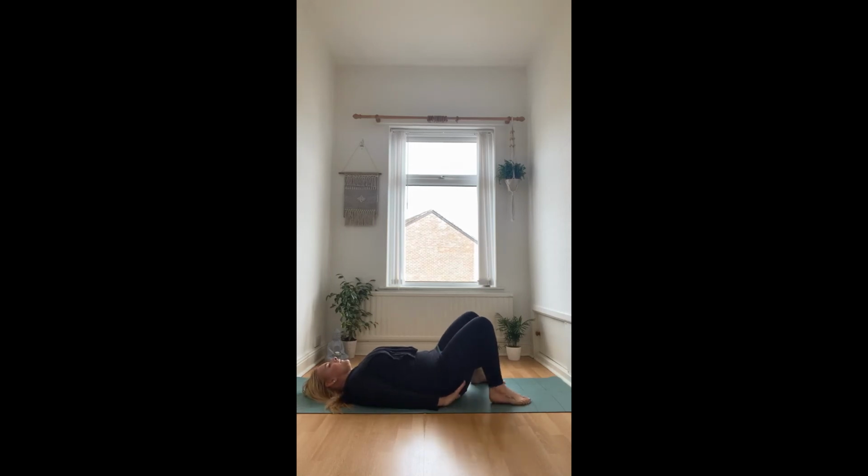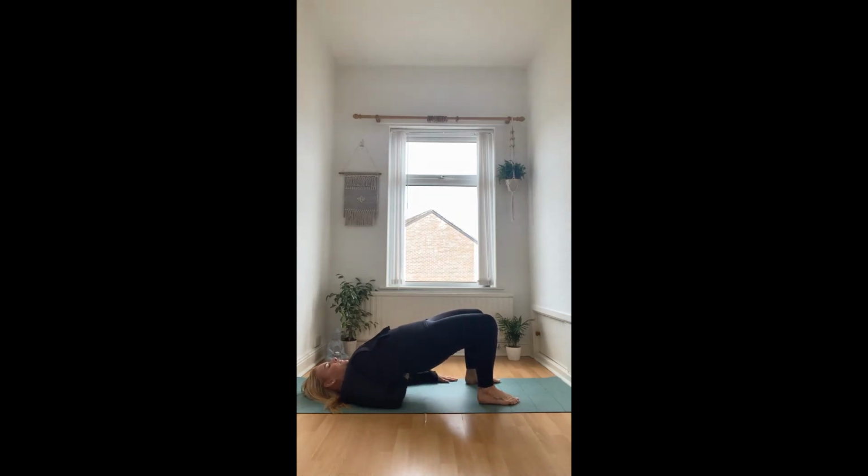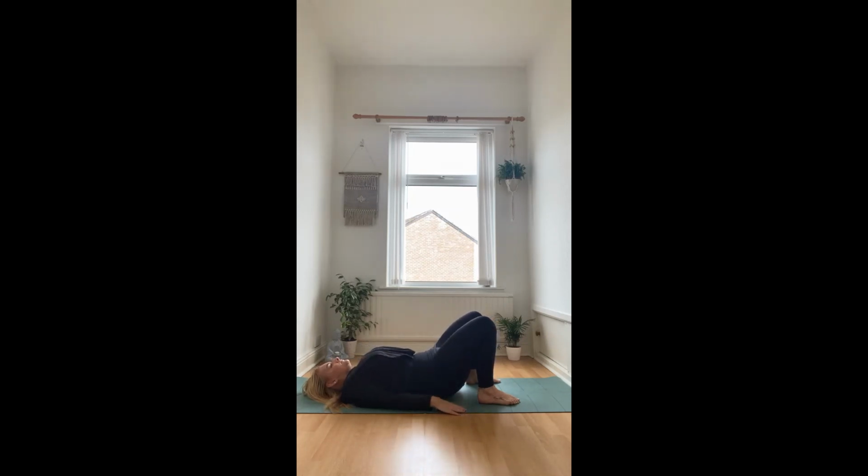Put your hands flat on the floor. Lovely. Now we're going to do this one all together. We're going to take a nice big deep breath. Then as we breathe out, we're going to lift our hips all the way up and we're going to try and make a bridge with our back. Nice, guys. I'm going to hold for 5, 4, 3, 2, 1. And slowly bring our hips all the way back down.